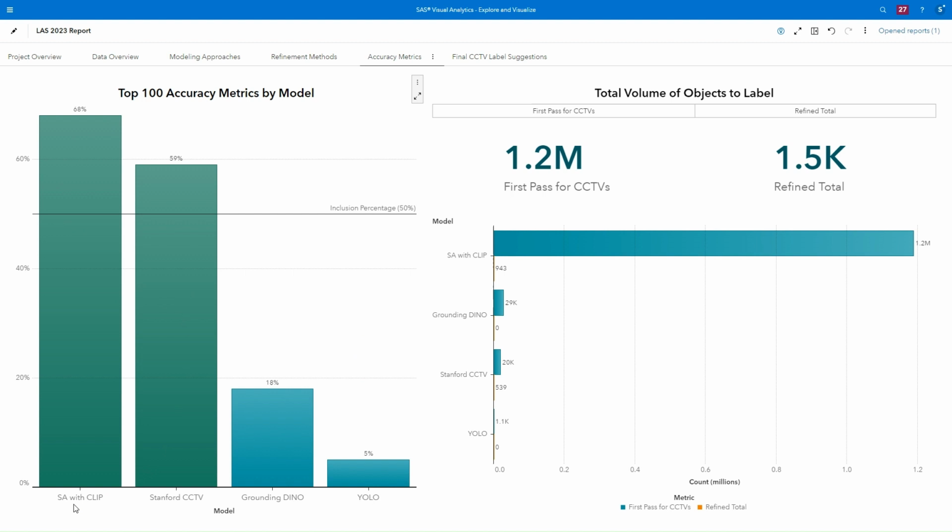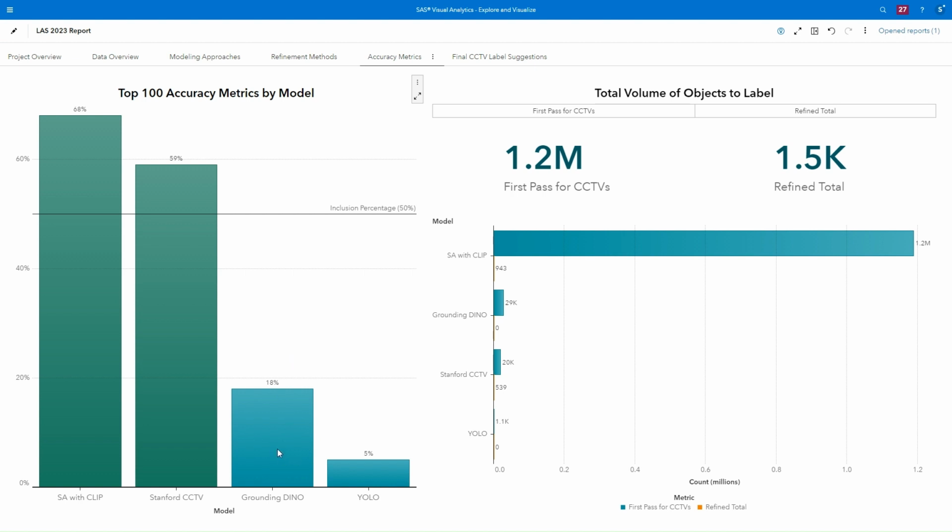We saw the segment anything with clip really performing well. This was 68% actually before refinement, and then after refinement, the top 100 actually boosted up to 71%. And then the Stanford CCTV detector model also performed fairly well at 59%. Again, this is a brand new model with no pre-training on our data, still caught almost 6 out of 10.